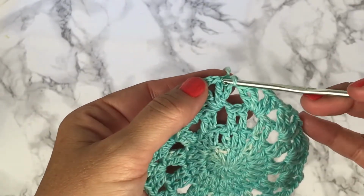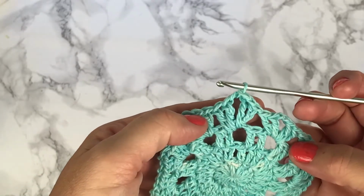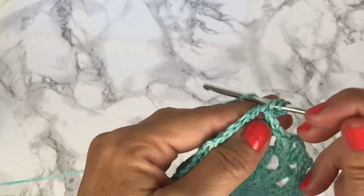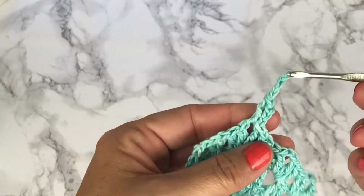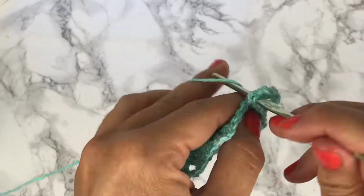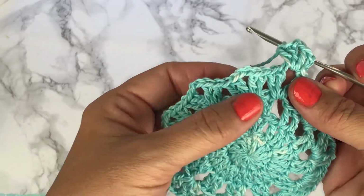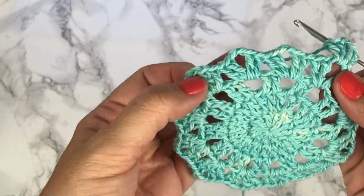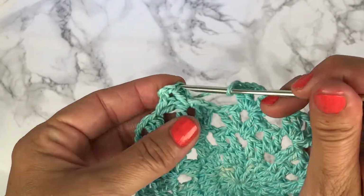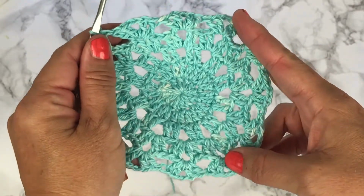Round 5 begins with a slip stitch into the next double crochet and slip stitch into the next chain 2 space. Chain 3, which counts as our first double crochet in the same chain 2 space, chain 2, and 2 more double crochets in that same chain 2 space. For the rest of the round, we're going to work 2 double crochets, chain 2, 2 double crochets in each chain 2 space around. At the end of round 5, we're going to slip stitch to the top of the 3rd chain at the beginning of the round to join, and this is what the end of round 5 should look like.